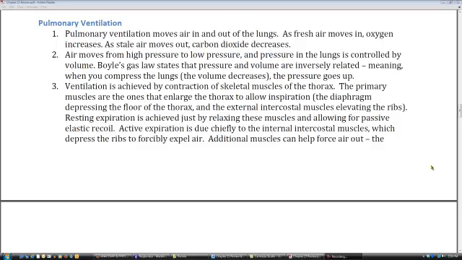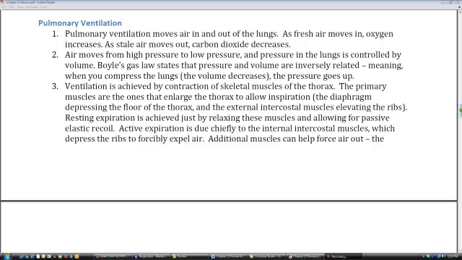To exhale, all you do is relax those muscles, and the elastic recoil will drop the ribs back down. The compression on the liver will reverse, and the liver will push back up against the diaphragm. These then act to decrease the volume of the thoracic cavity, which compresses the air in the lungs and increases the pressure and causes air to be expelled.